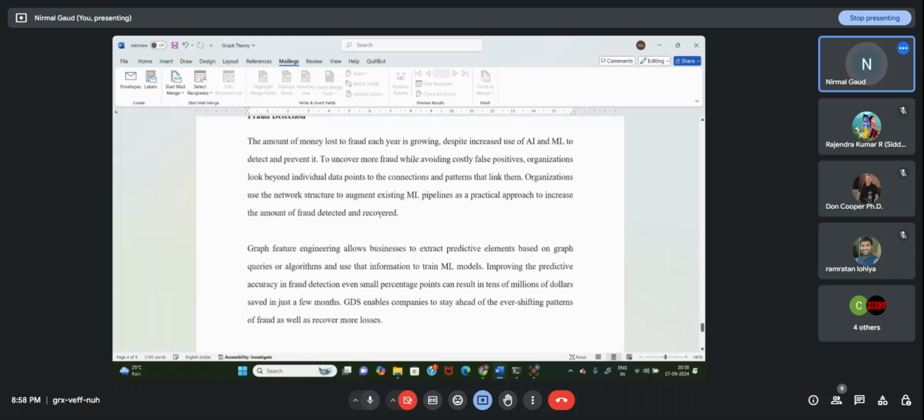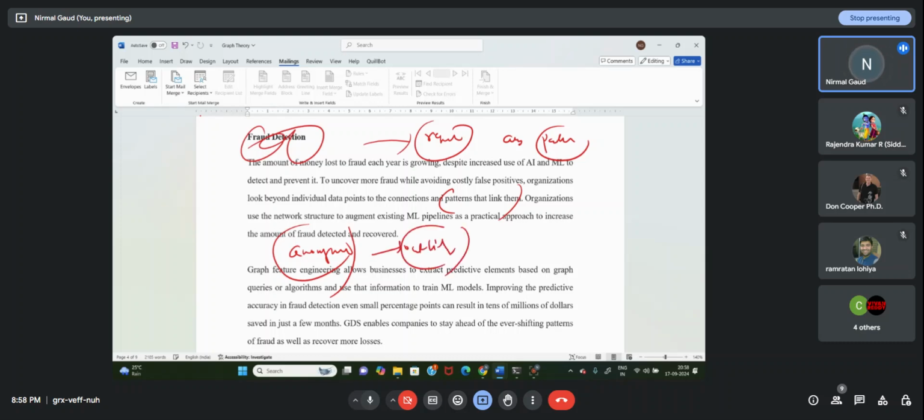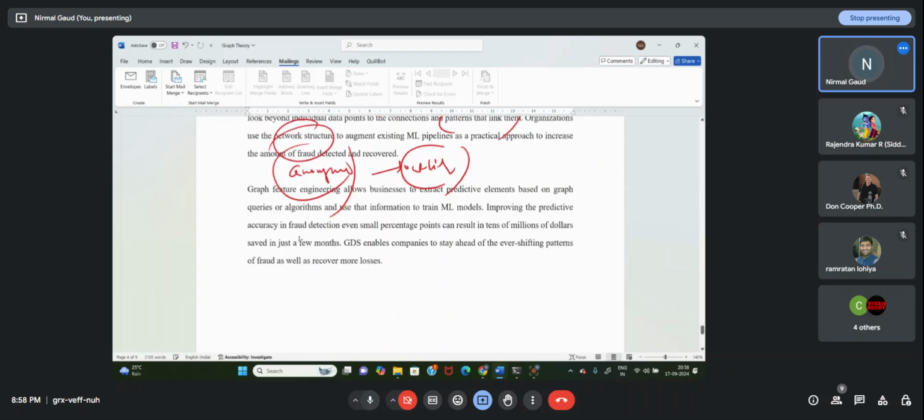Graph analytics is everywhere, for example in fraud detection in finance. If we have a regular pattern of data, and any pattern comes across beyond the regular pattern, obviously it's an anomaly. Anomaly means an outlier. So with the help of graph theory, we can understand the network structure, and if there is something outside it or the behavior is uncertain, that's called fraud. So yes, we can use the graph in fraud detection also.